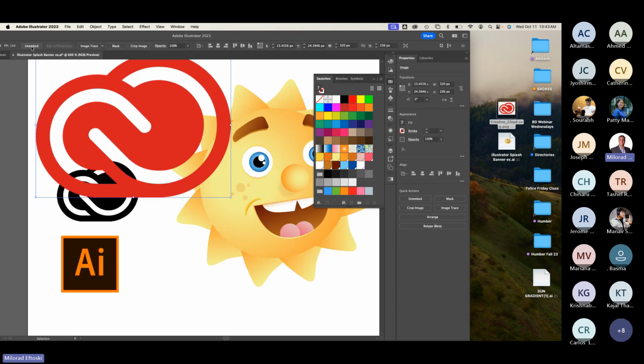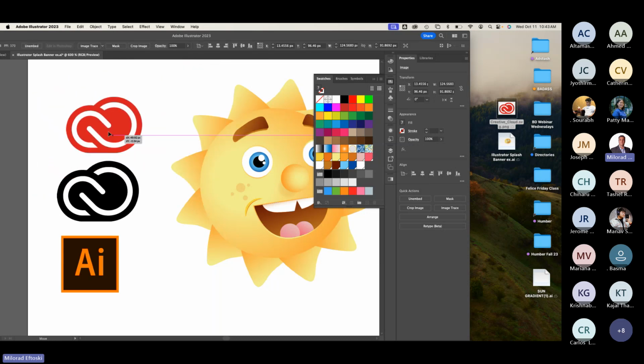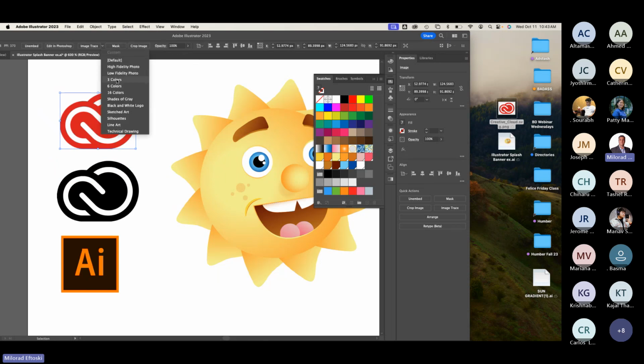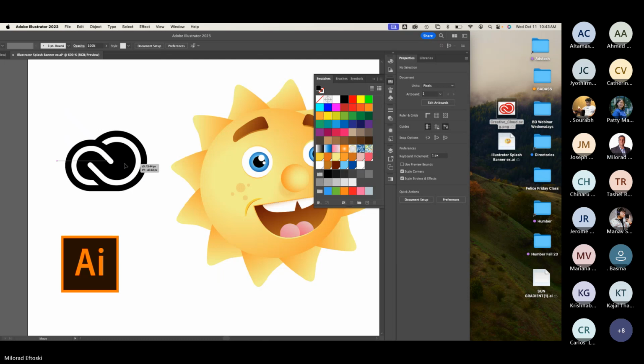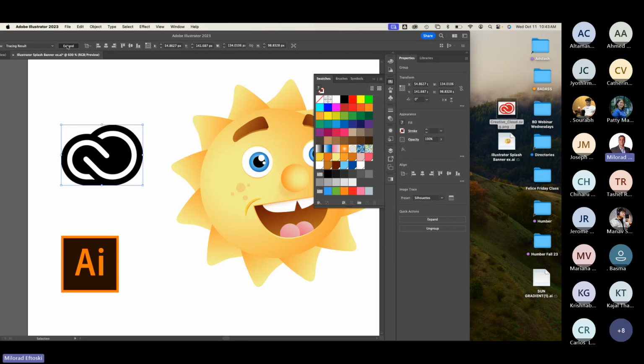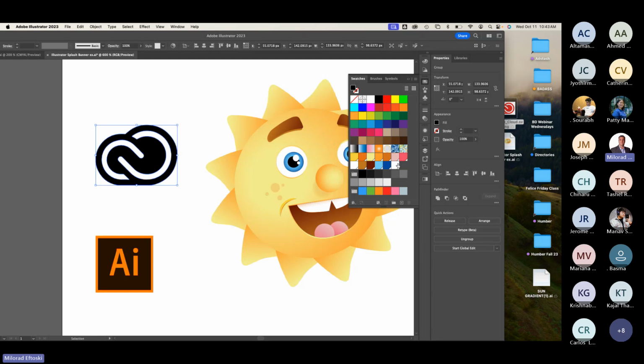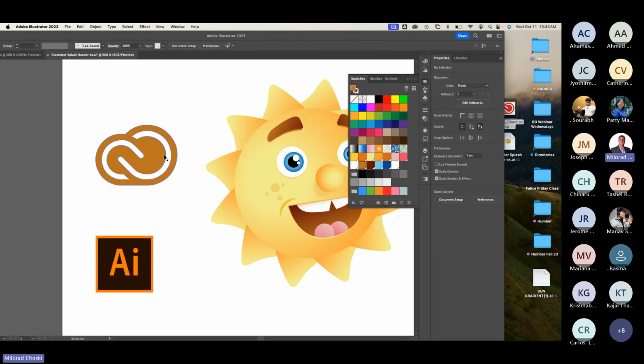Embed means make it part of my document, please. Like a web page without the sources, what's gonna happen? The CSS won't work, the sources won't work. You need the sources to be part of your tree directory to support the HTML and the CSS, let's say. Same thing here. But if you embed it, you don't have to. It becomes like an inline style, like it's done. It's part of the document. So now you can do the same thing I did with this. Go image trace, silhouette or 3 colors, do silhouette if it's 1 color. Because this now, if you expand it, you can use any color you want, right?